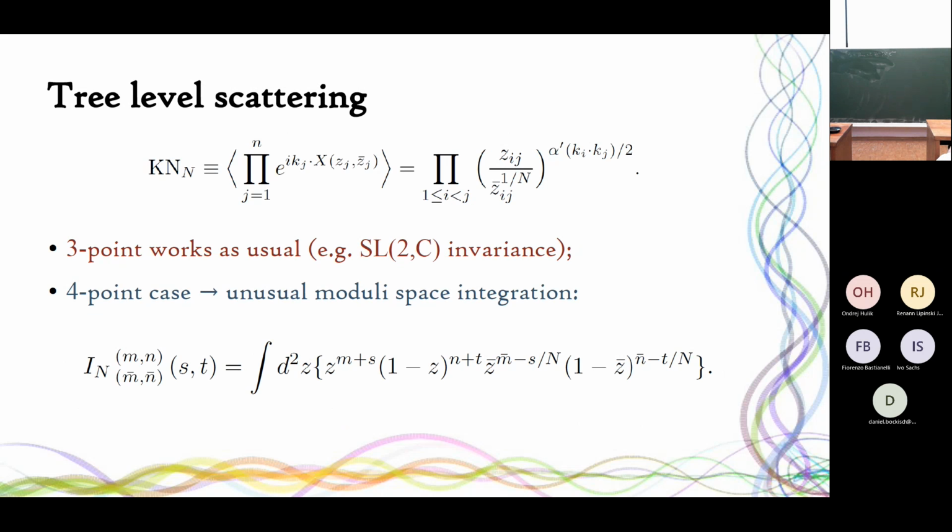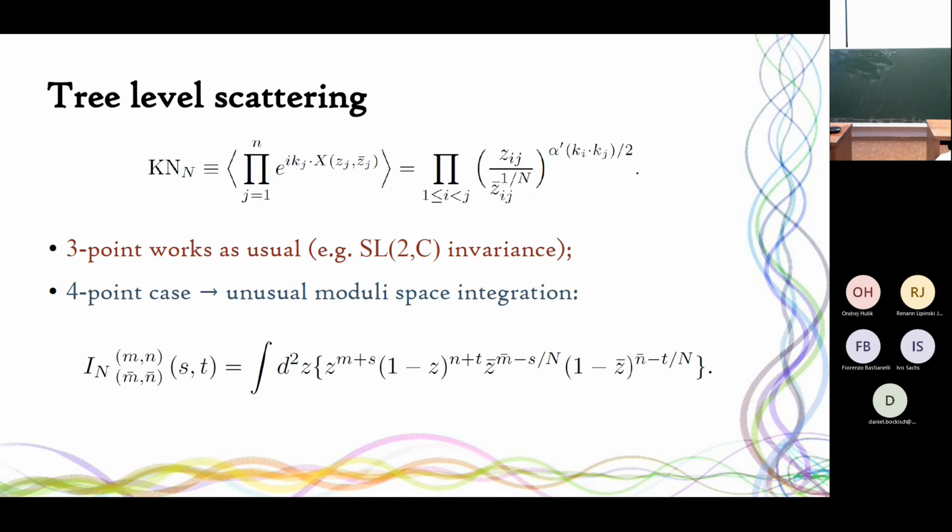So here, these are the combinations that I wrote before. When you're computing scattering amplitudes, this kind of object will appear, and this is what you get. And you see, when n equals minus 1, it is exactly the one I wrote before. No branch cuts. But for any n different than minus 1, there are branch cuts. And you see, this is a problem because of what I'm going to say.